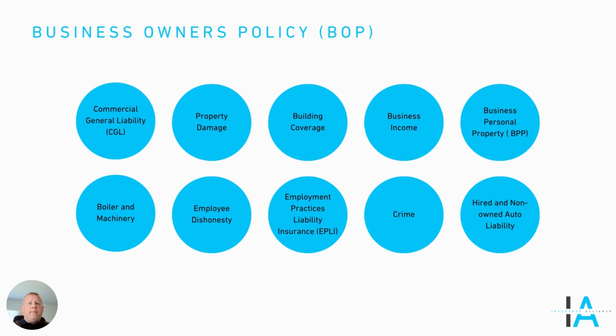Boiler and machinery. Really, this is heating and other machinery that would be in your office that could be damaged. Now, this isn't something that is maintenance related. This is something that, hey, something seriously went wrong here. We got to get this figured out and see what the reason for the loss is and whether it makes sense to use your insurance. Employee dishonesty is exactly what it sounds like. An employee stealing from you or defrauding you in some way, shape, or form financially. This is going to cover you for that.